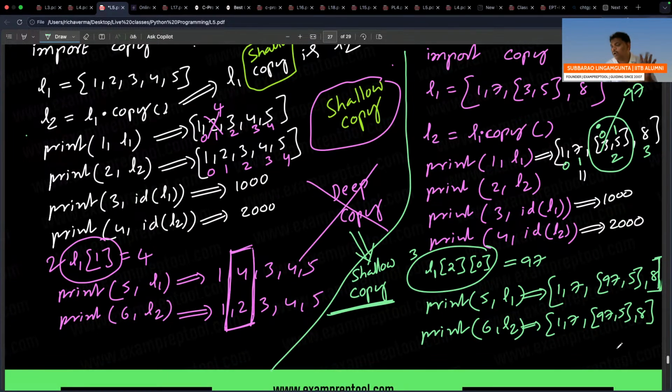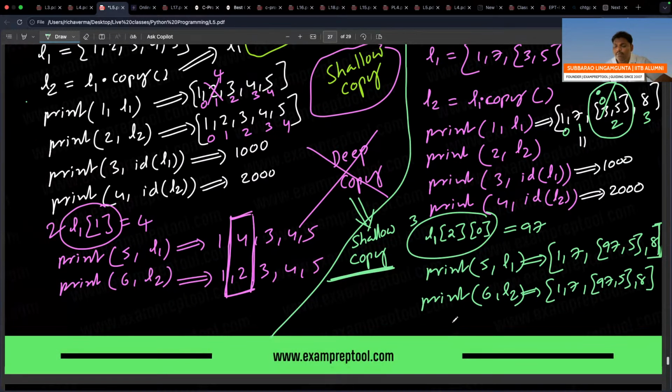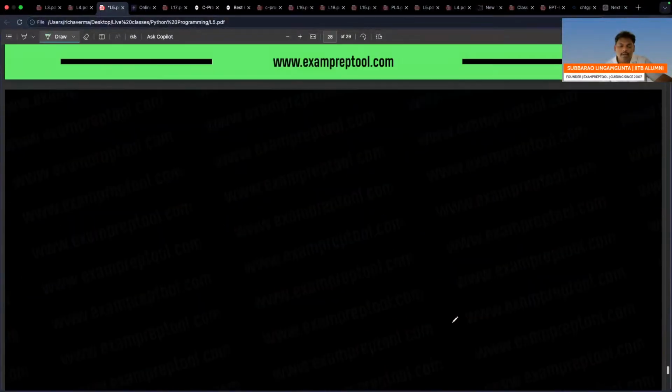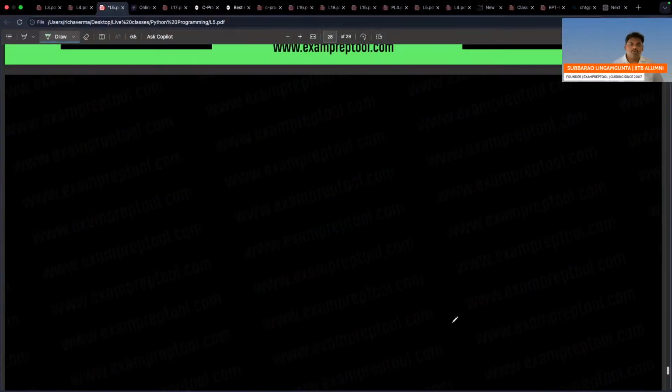It is a shallow copy. Shallow copy means partially independent. If you want completely independent, you have to go to deep copy.